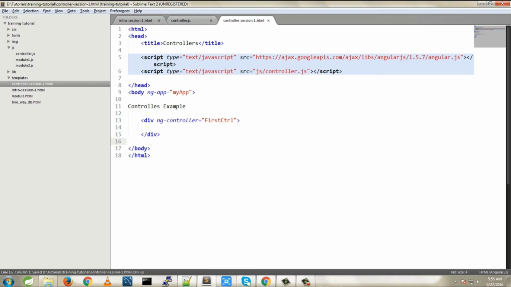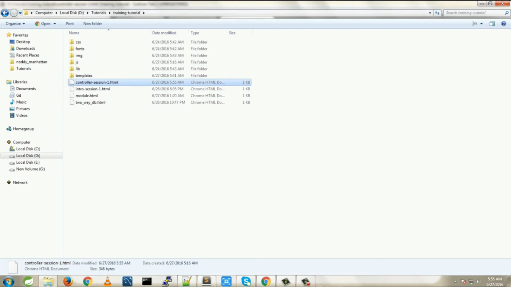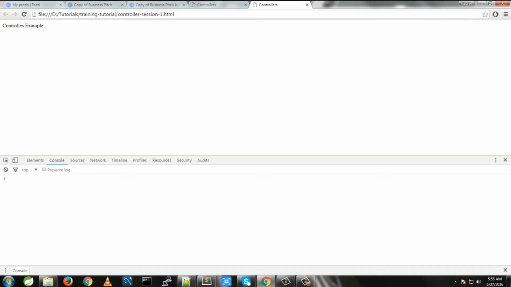So our controller is very well defined and initialized. We can verify by just running it. Did we get any error? No, we didn't get any error.